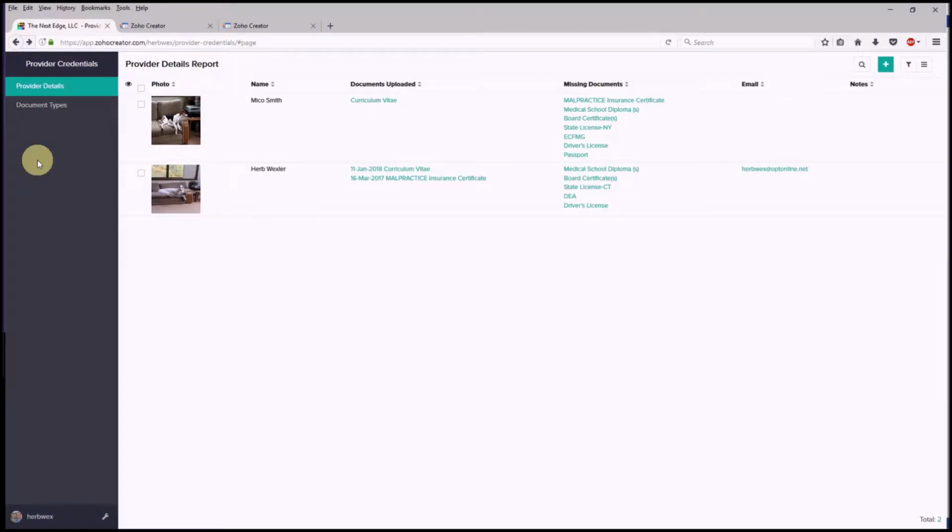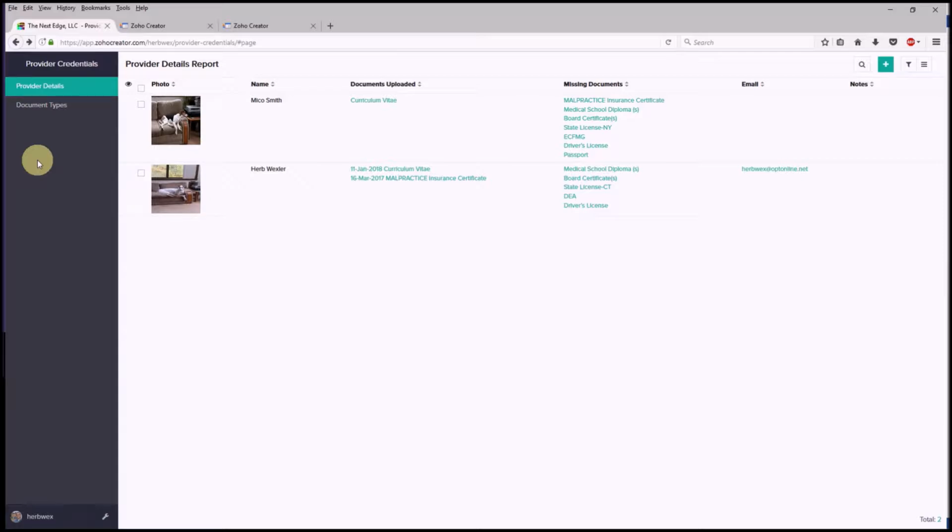Many business decisions and actions are based on missing information as opposed to information that you have collected. So here I have an example of a provider credentials system, and a provider is just another name for a doctor or medical provider. And in this case, each provider, we need to track the various documents that are needed for their credentialing, which could be their medical license, their state license, driver's license, passport. You'll see the list in a second.